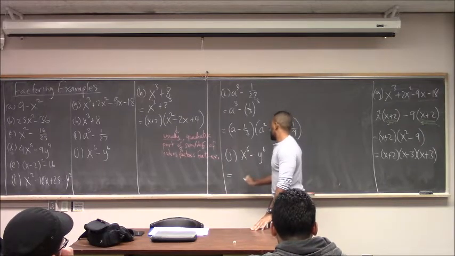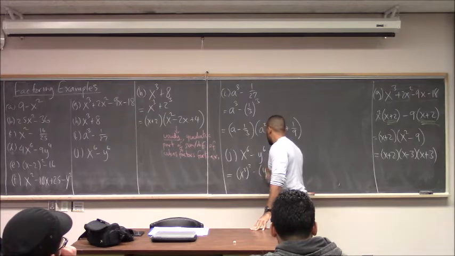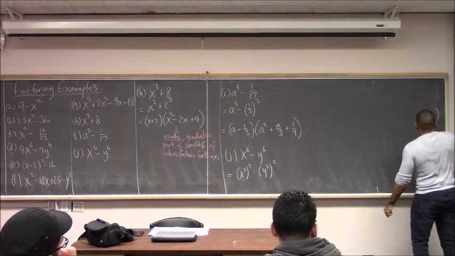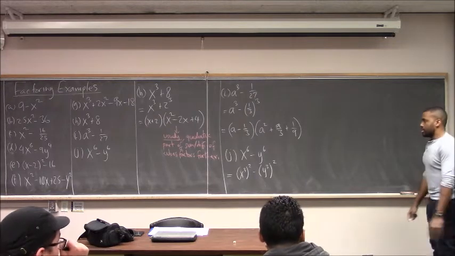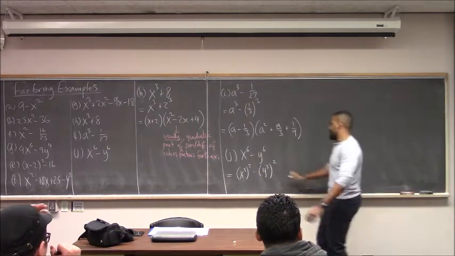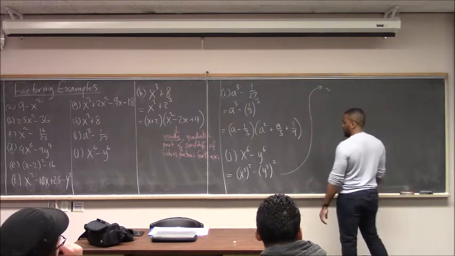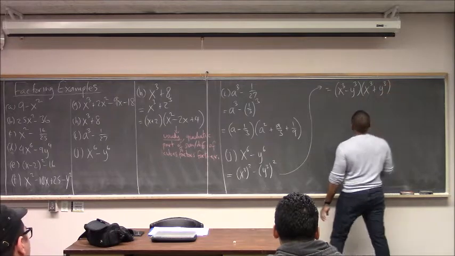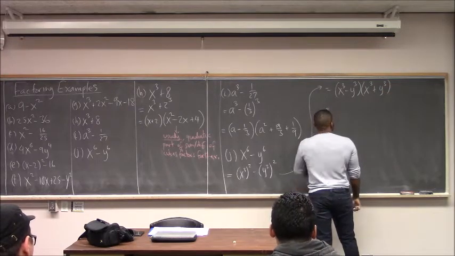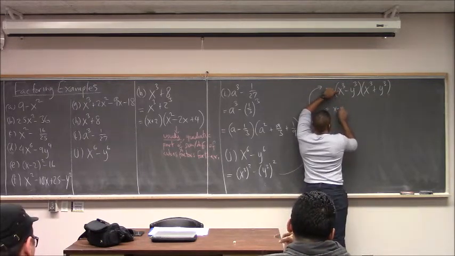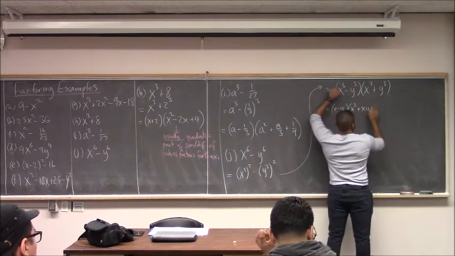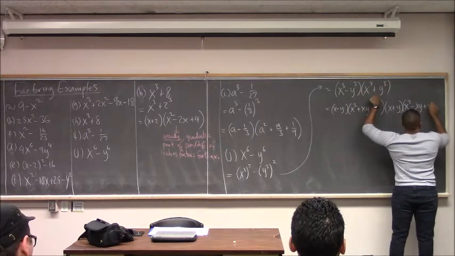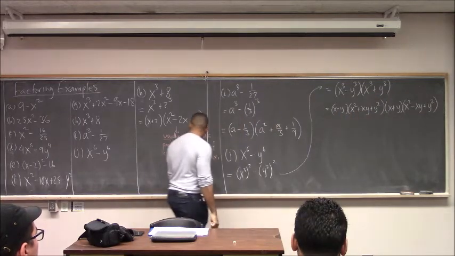So you're thinking difference of squares? Yeah, and then I broke it down again after that. So you look at it that way, and I'll make a note with this one, because this is one of the rare problems that just violated the thing that I wrote in red. So you think of it that way, you get difference of squares, that gives you x cubed minus y cubed times x cubed plus y cubed, then what? And then break that down. Right, so this is difference of cubes here, and this is sum of cubes here. So that's the full factoring.